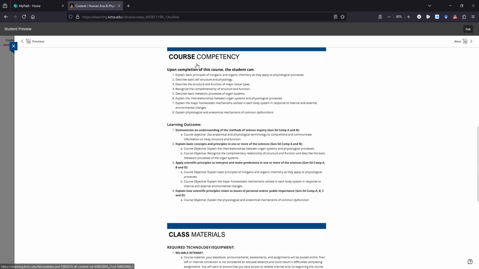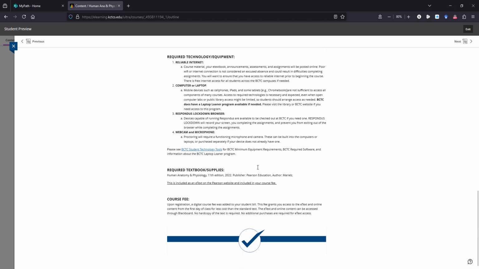The course competencies that you will get out of taking this class. Class materials, since this is an online class, practically everything is related to being able to access the internet and have a reliable device. One thing I will say, first, you have to have a reliable internet. If your internet goes down, it is your responsibility to find a location that has internet.